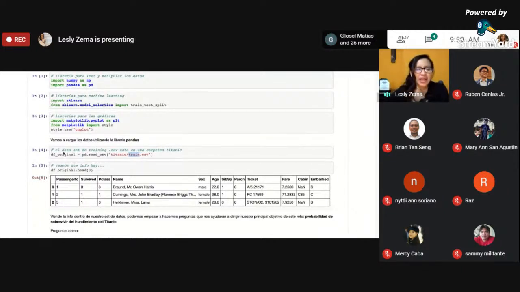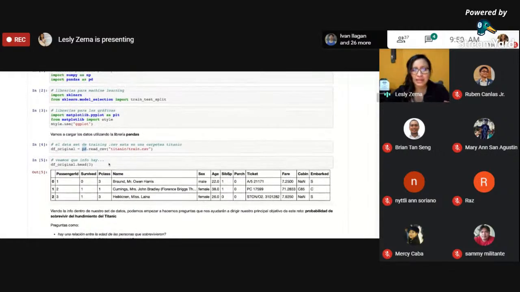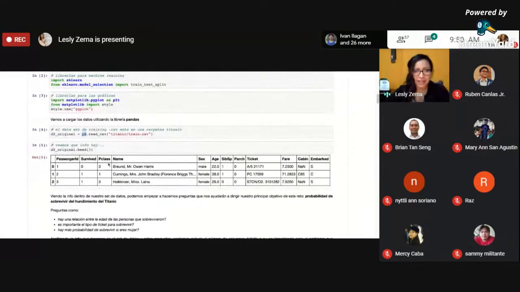So I'm just using Pandas to read an external CSV and put it into my workspace, and start working with one variable, which is this data frame original. I want to have all the data I need there.